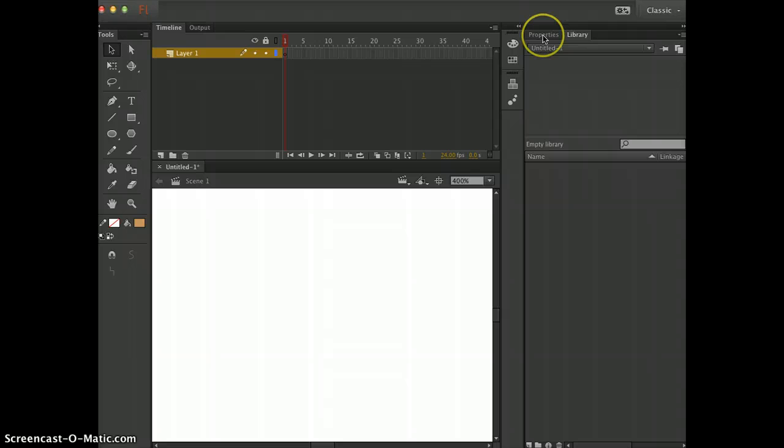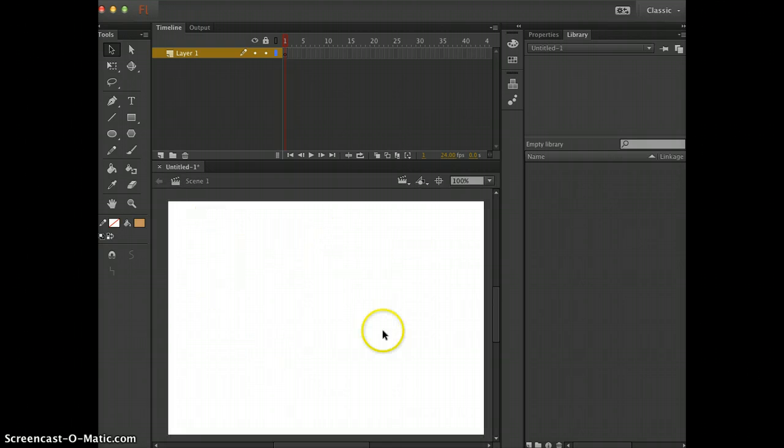Last but not least, in getting to know our Flash, I'm going to click over here. These two windows, very, very important. The first one is called the library. The library is the place where things that are objects, things that are moving around in our movie, live. We basically make master versions of things and put them in the library, and then put those onto the stage. Our stage is right here.